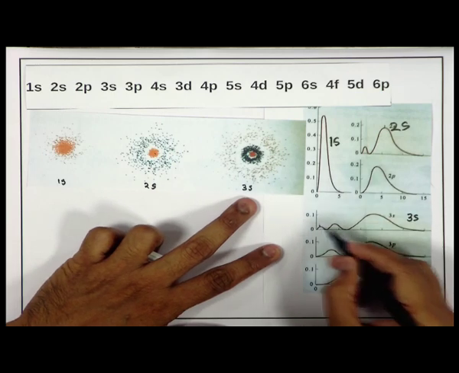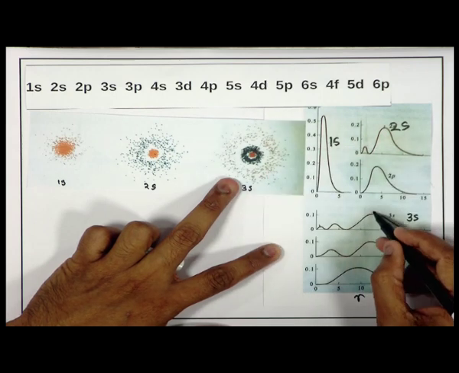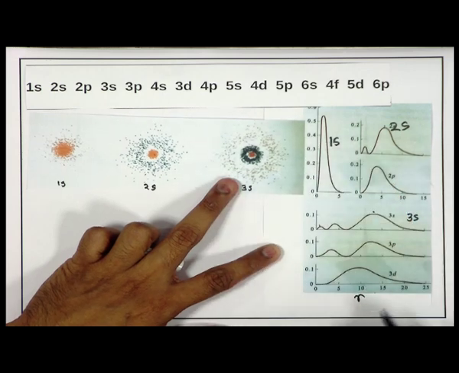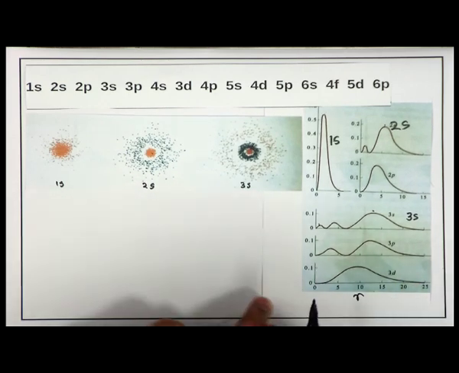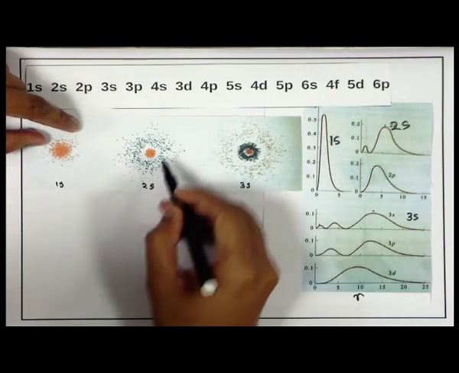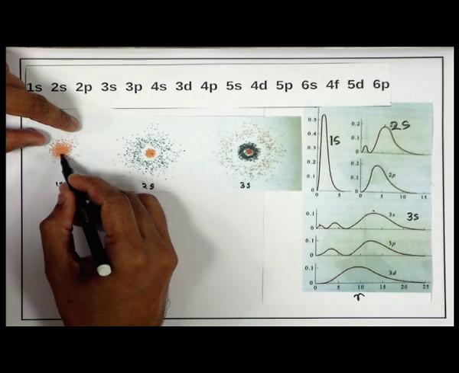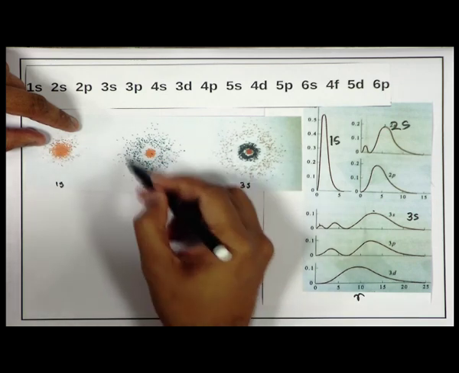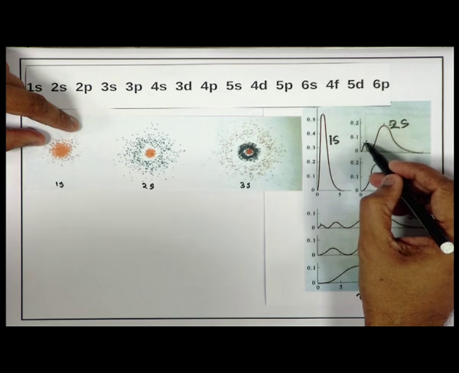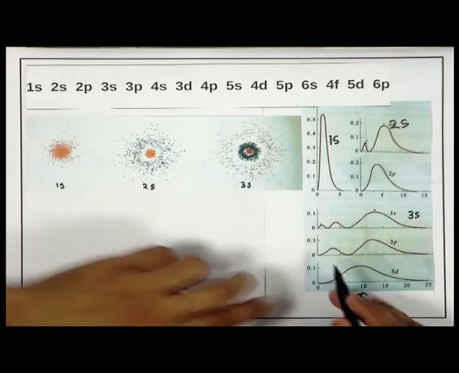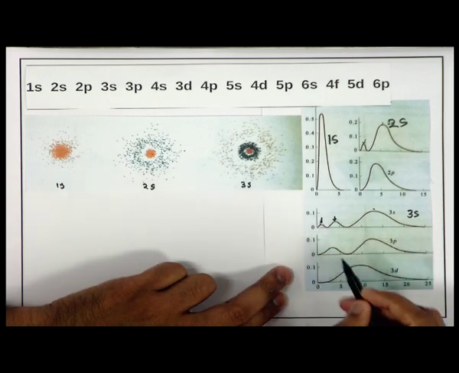So, at a smaller value of r, and then you see another density corresponding to this distribution, and the final density corresponds to this distribution. This is what we saw for 1s, 2s and 3s. What we see here, if you observe, let us say for the 2s orbital, the electron in the 2s orbital kind of penetrates into the 1s region. This is the 1s orbital region. In the 2s orbital, the electron kind of penetrates into the 1s shell, which is shown by this density. And similarly, the 3s electron penetrates into the 2s shell and the 1s shell.